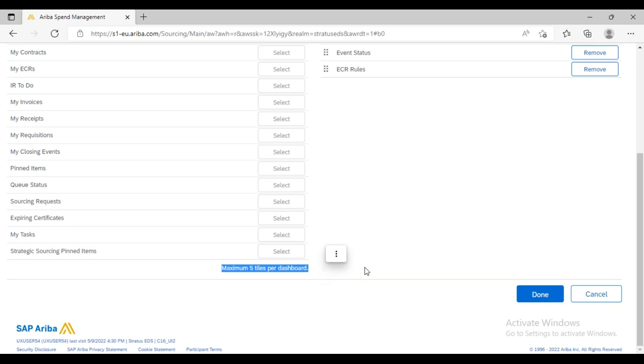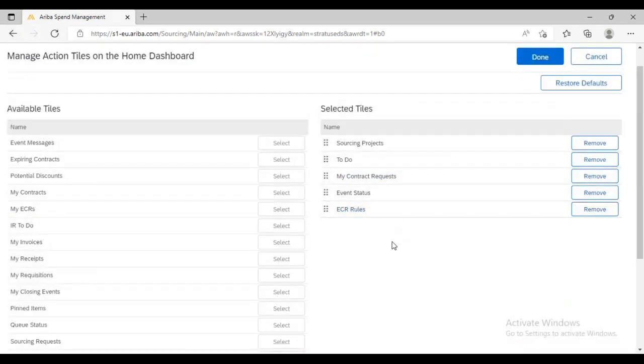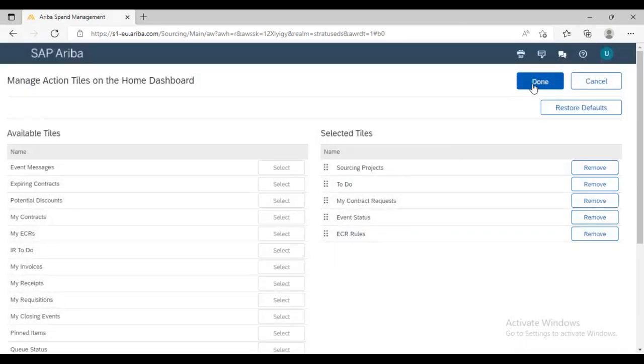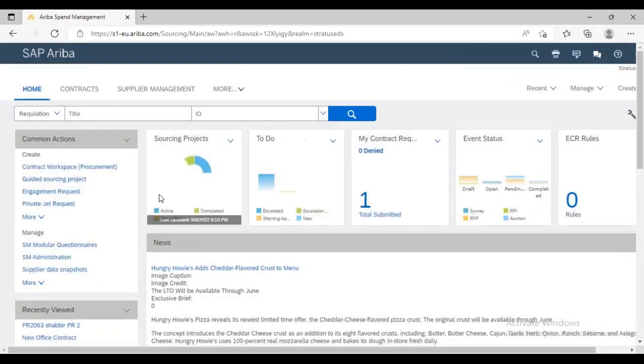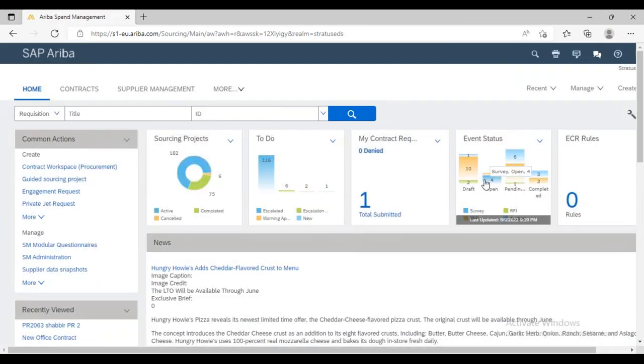Okay. So now, next, we have to add any of the tiles here, and then click on this Done. Once we click on Done, these tiles will be available in your dashboard, and you will be able to see that information. Like here, we can see we now have 5 tiles. So like that we are basically managing our tiles. Whatever tiles you want to add or remove, the user will have that flexibility, and the user can manage the tiles on their dashboard.